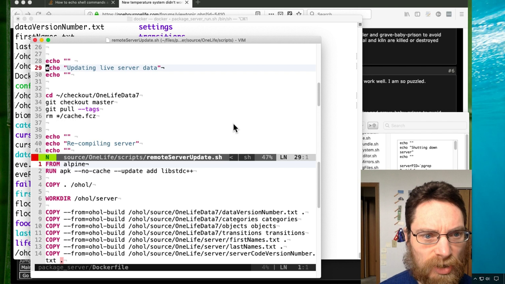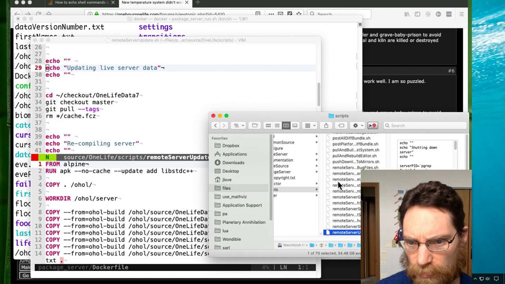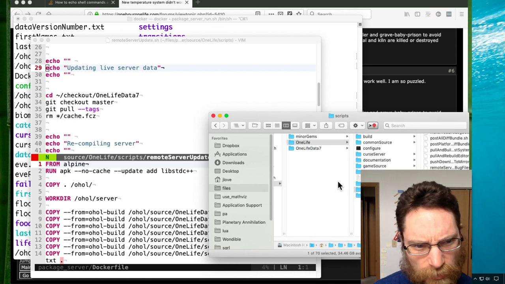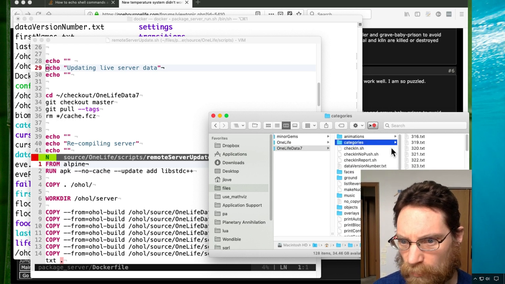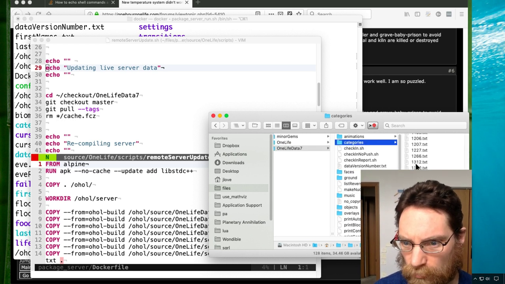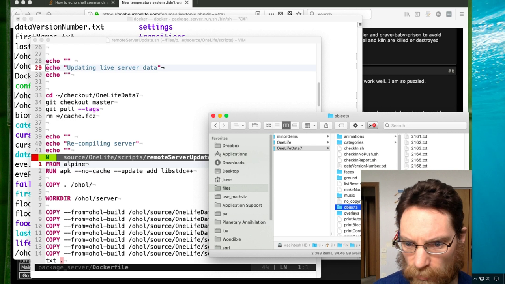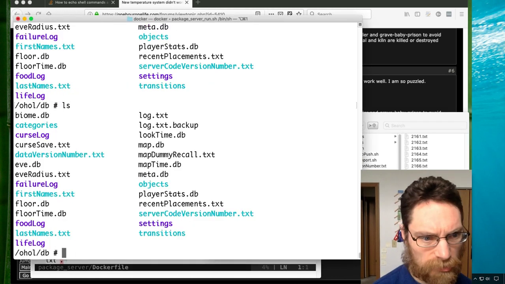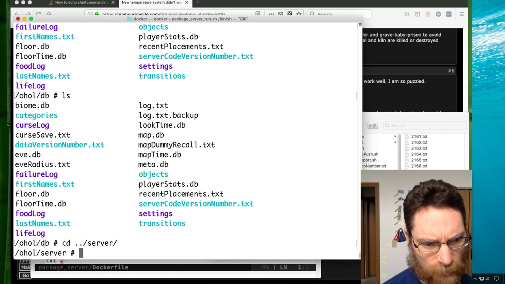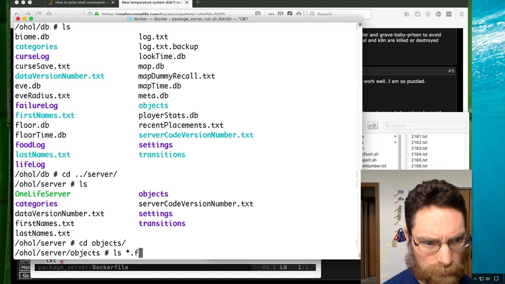Oh, star cache. But that would say that in one life data, we've got all our objects, transitions, and stuff. But I thought I had checked that for cache. So this shouldn't have any cache files in it. We don't run directly on it. But from here, what about... I don't think we're using these. What is it?